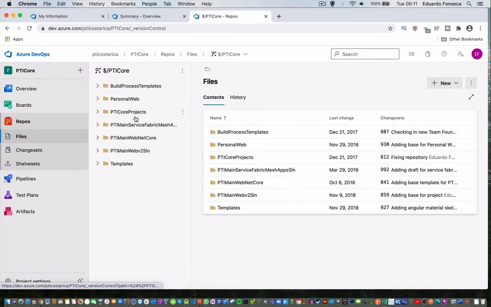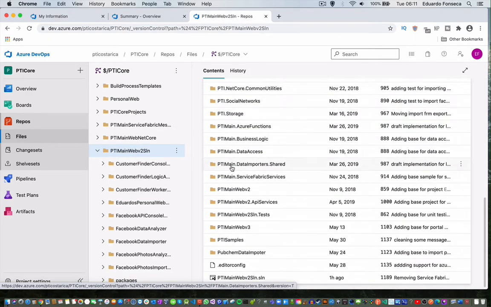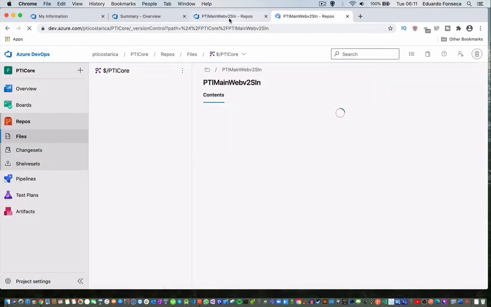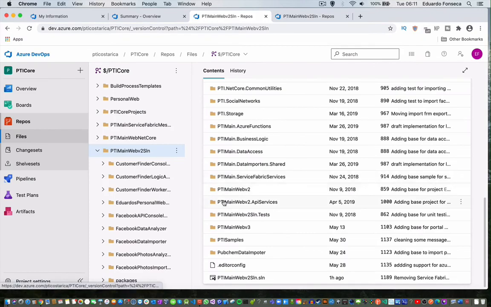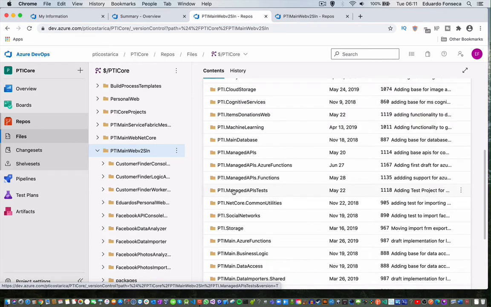these repositories. You will see that here I have this folder, and inside this folder there is a solution. We are going to create a pipeline for that solution, and you will see that here we also have some test projects such as this one.